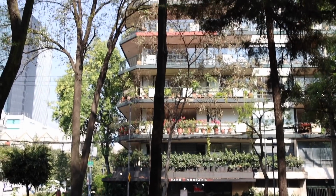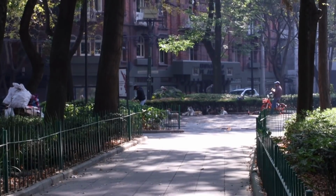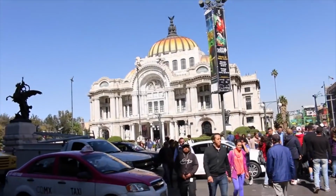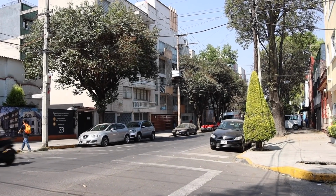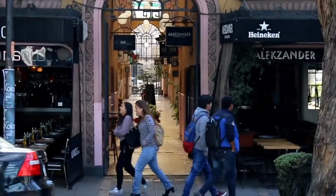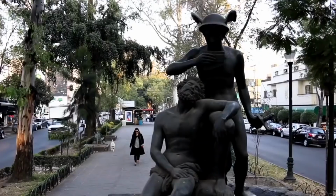That is a lot of dogs. Anyway guys, we're here in Mexico City, actually in a part called Roma, which is by far my favorite neighborhood. It may not have as many attractions as some historic areas like El Centro Historico, but the thing about Roma is you get a nice mix of attractions, nice parks like the place I'm in right now. You also have a big range of restaurants, from affordable to expensive, local to hipster, anything you want is here.